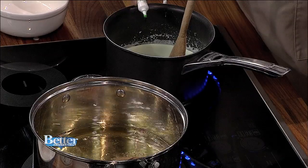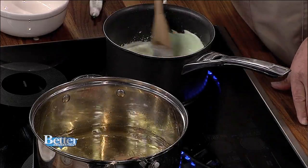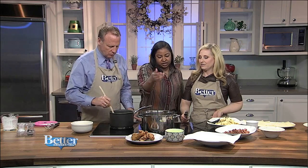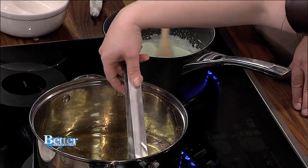Now, how do you know, if you're not used to frying? Did you just use regular vegetable oil, and do you have to take the temperature of it? It's just blended vegetable oil. And what I do, I don't know if it's safe, but you take a little bit of water, some flour, and my grandmother just taught me to flick it, and once it starts to pop a little bit, then I know it's ready. Or you put your hand near it, and if you feel it, then it's ready. You don't want to put it in if it's not hot enough. It'll scream at you. So you can take it out and put it right on your resting plate.